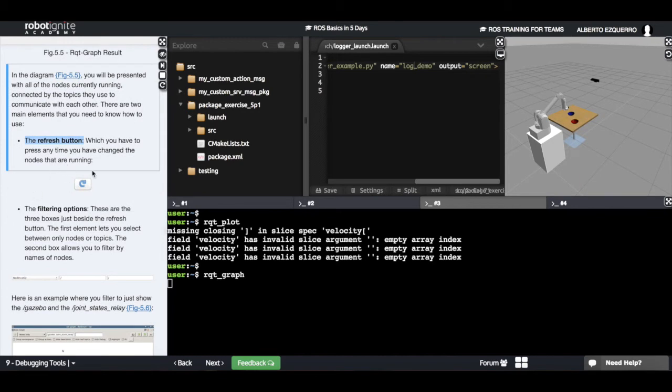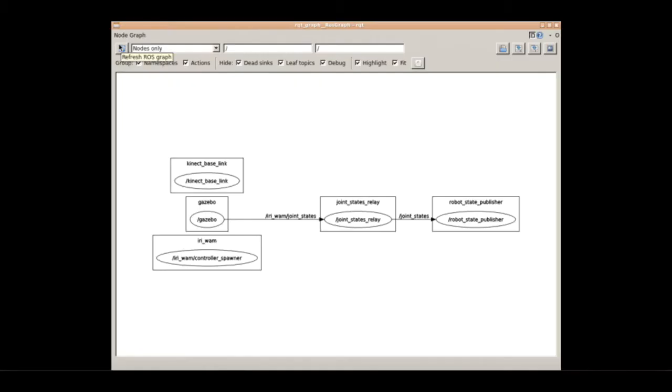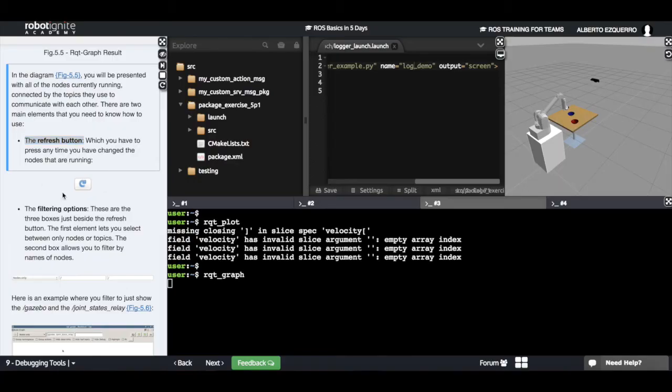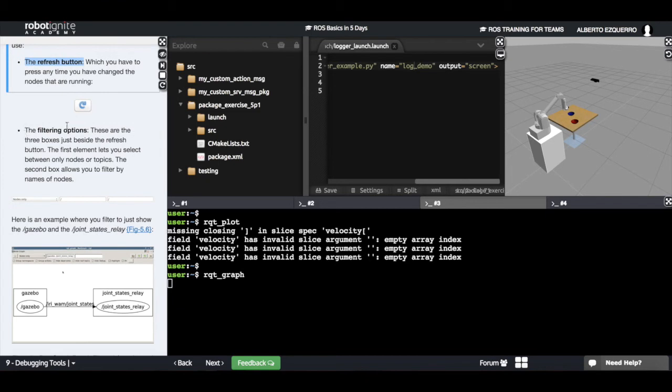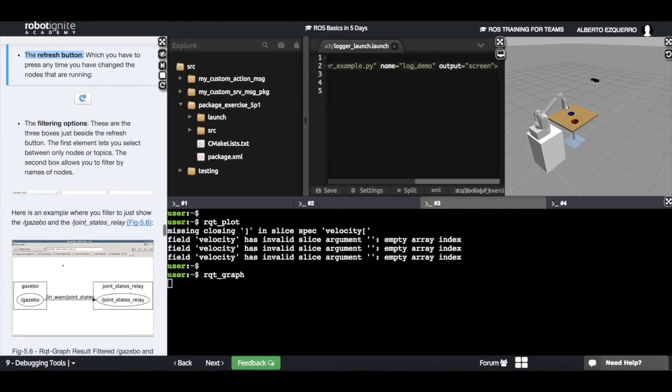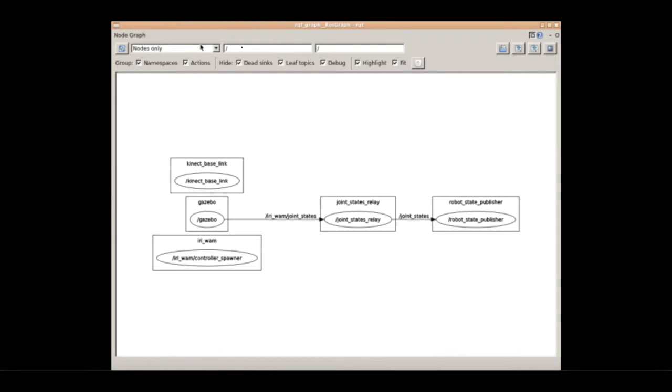And basically it refreshes the information in the case that you are adding nodes to your system or whatever. Okay, and then you have the filtering options, and these are basically these boxes we have here. So for instance, you can filter with just topics that are active, nodes only, you can filter here by names.